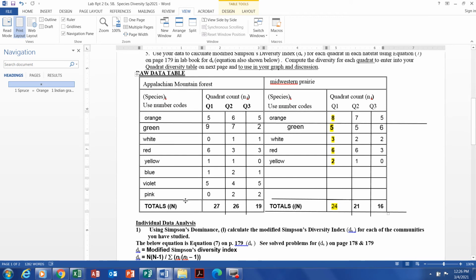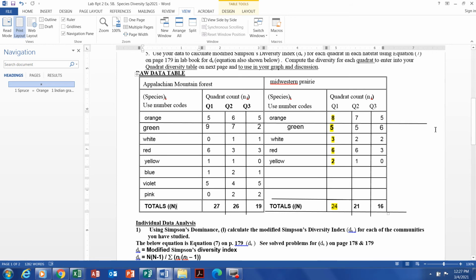Now the big letter N, first of all, make sure you know, as it tells you at the top, that each of these little values row by row in the quadrat are your little letter n's. The total at the bottom of the column is your big letter N, as you see right there. That's where you get that. Now we're going to do this one example for quadrat 1 from the example data we have here for the Midwestern Prairie.